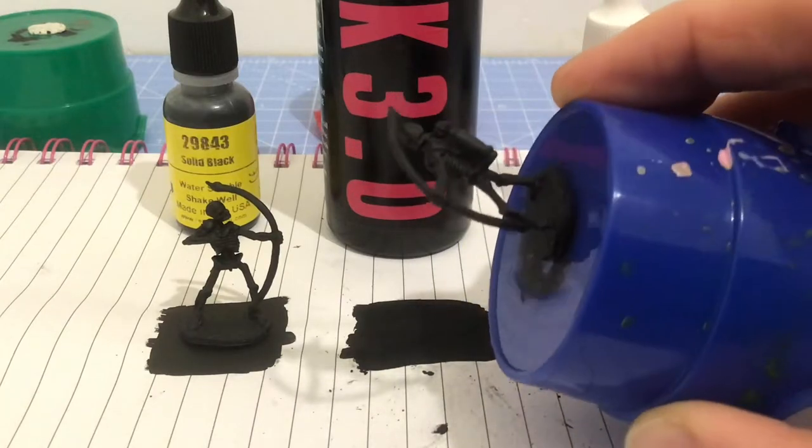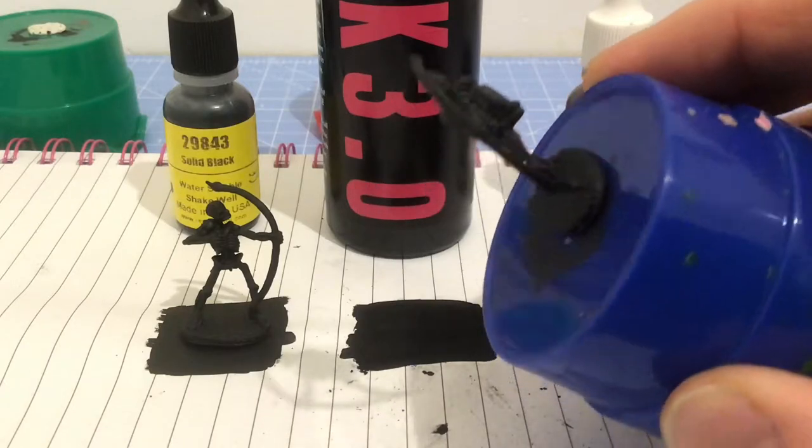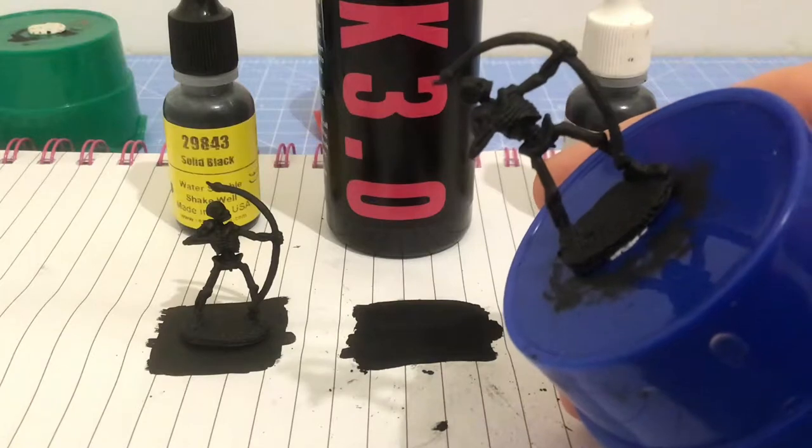You can still make out his rib cage. You can still see the quiver on his back. And that's about 3 inches away from the camera, close up. Let's put him down onto his colour.